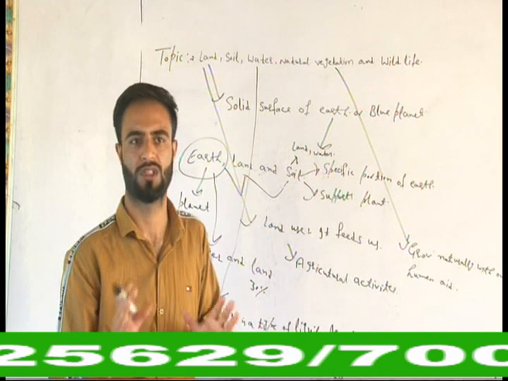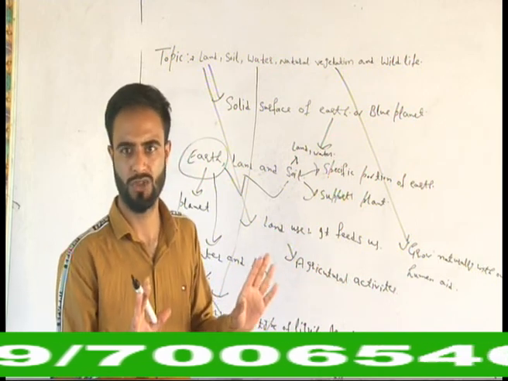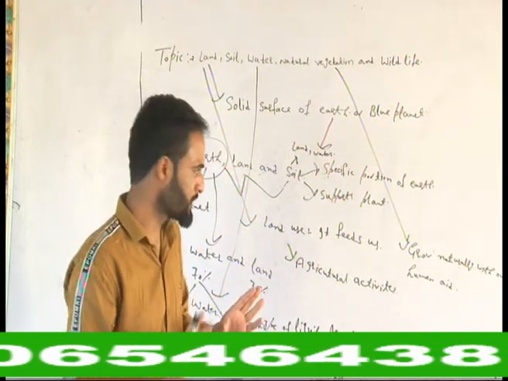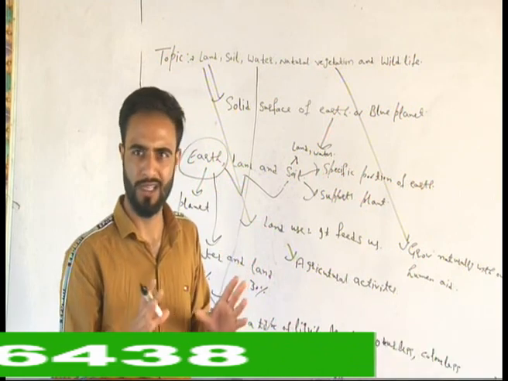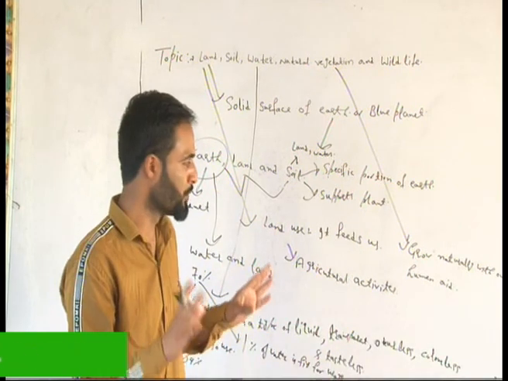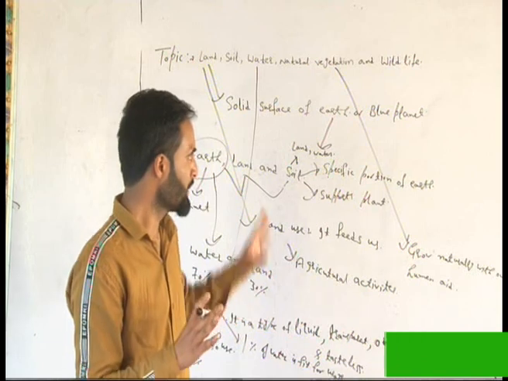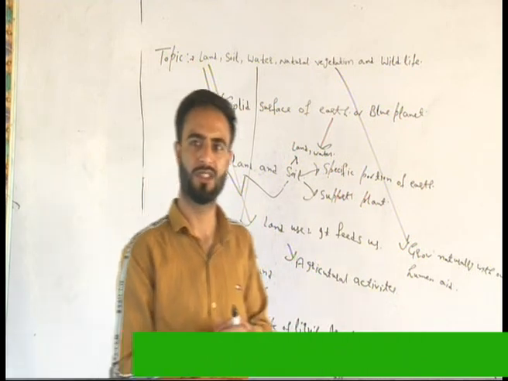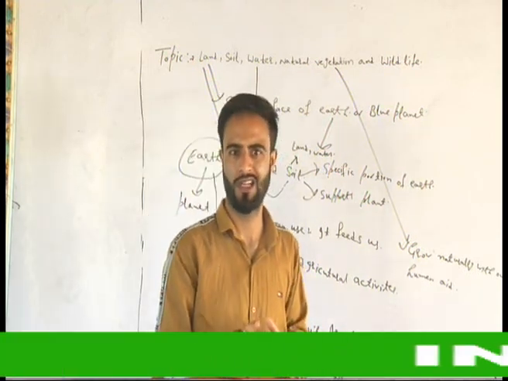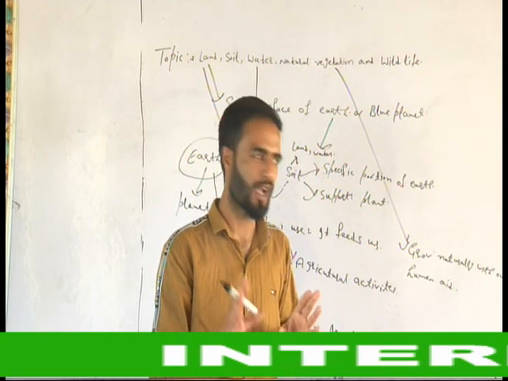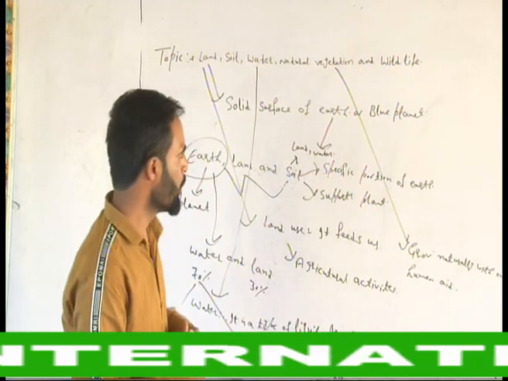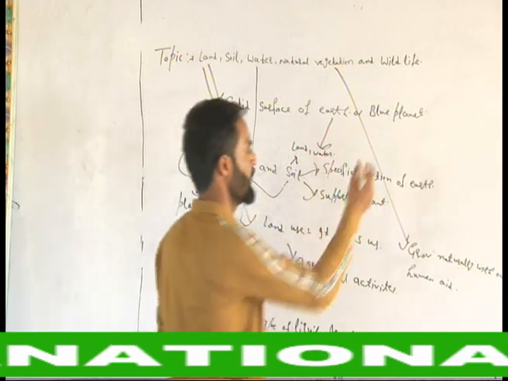Nature means, as we are Muslims, we believe that they grow by means of God. But for atheists, nature means which grows automatically, on its own, without human interference, without human aid. That is called natural vegetation. And natural vegetation comprises forests, grasslands, savannas, deserts, etc. Everything is natural vegetation. Fourth one is, dear students, wildlife.